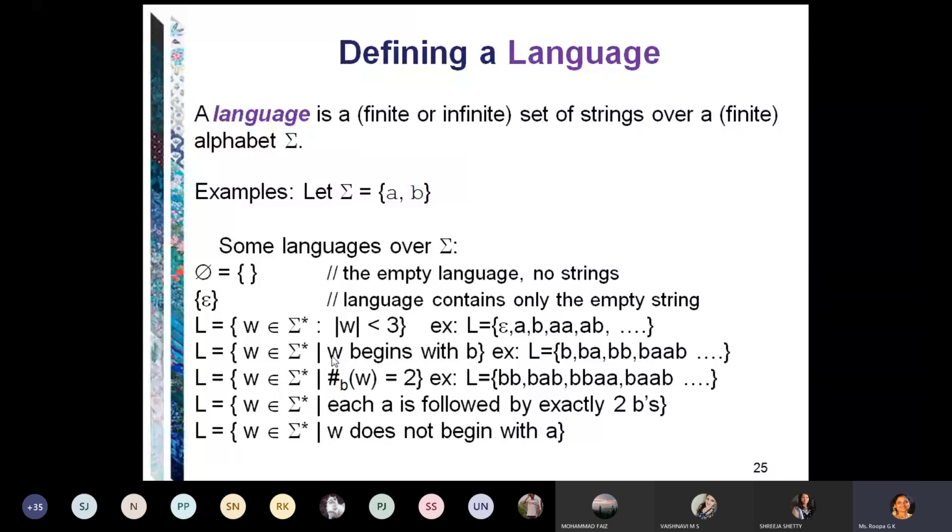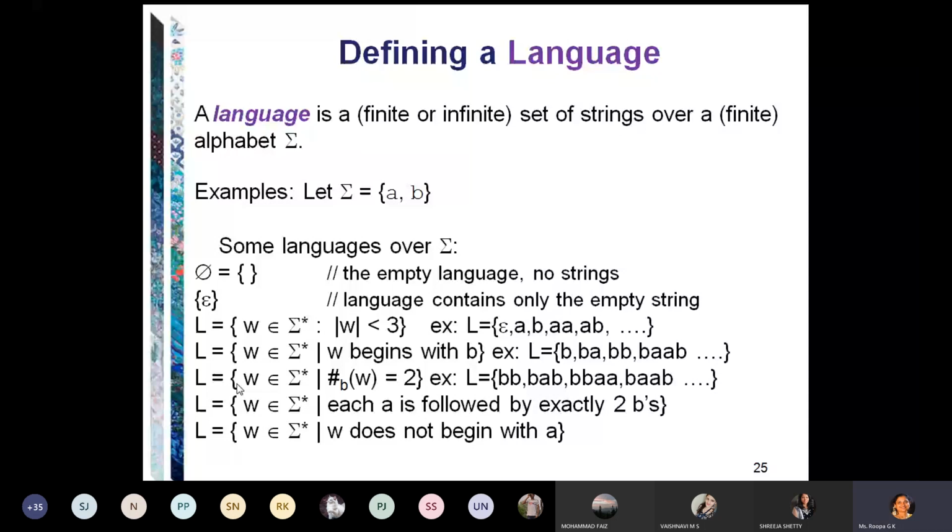For example, this one. W begins with B. Is there any restriction on the length? No. They just tell us W begins with B. So how many strings can we form? An infinite number of strings can be formed for this particular language. So this language is infinite, right? Begins with B, so I can't have just A. And one more thing, whether epsilon belongs to this language. Epsilon means nothing. No, because a condition is given, W begins with B. So my first string is B, then BA, then BB, BAAB, like that. Any length, so we can have string length 10 or 100 or 1000 or more. So it is infinite.